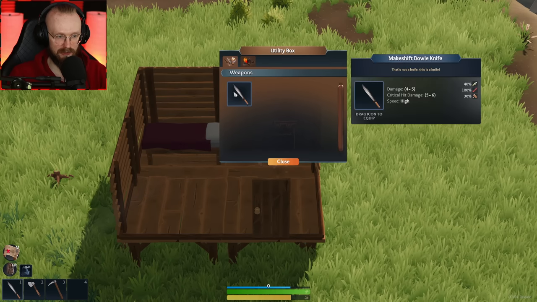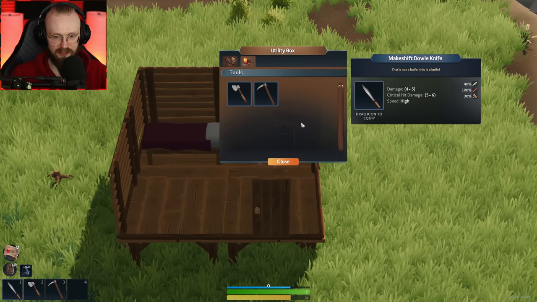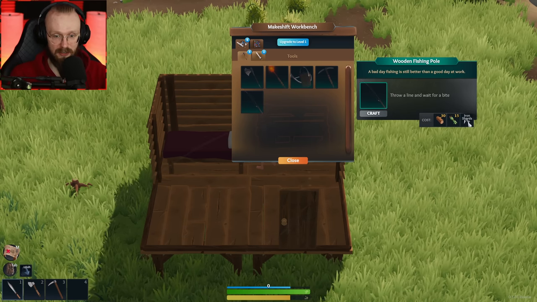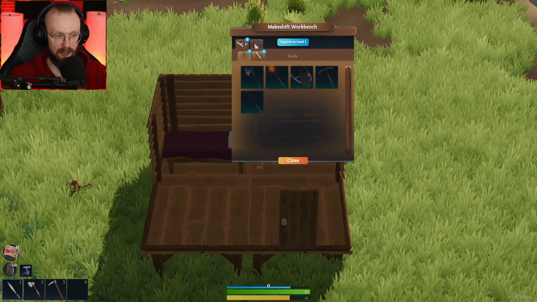We have here a utility box with these weapons. So probably even if you lose your axes and pickaxes, you can always get another one over here from this workbench. All right. Here we can craft a fishing rod, and to craft this fishing rod, we need to get these iron shards. And here we can also craft a bit better sword that does more damage than our current sword.